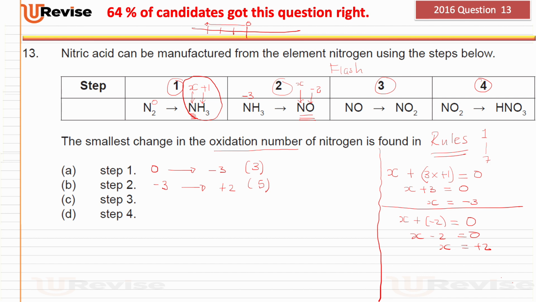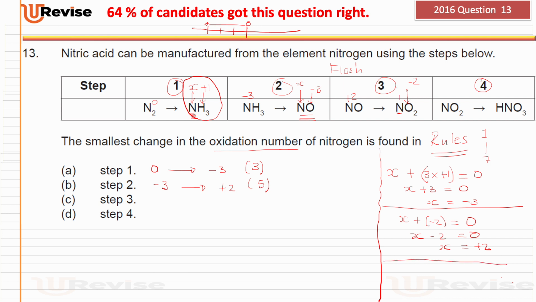Now, step number 3. We've got nitrogen monoxide. Here we've already worked out that nitrogen is +2 in nitrogen monoxide, but in nitrogen dioxide, the apparent charge, which is the oxidation state of nitrogen, is going to change. Oxygen is still -2 because nitrogen dioxide is not a peroxide. Nitrogen is not fluorine, so the +2 and -1 oxidation states for oxygen don't apply here.